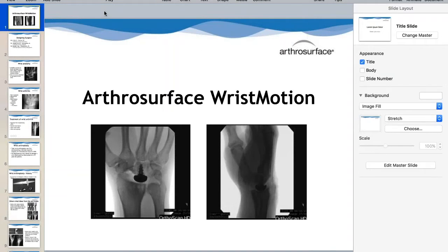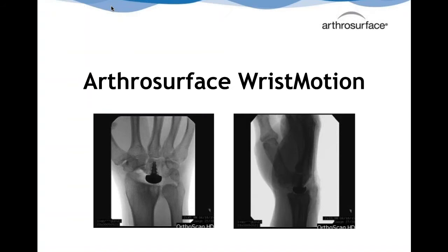Dr. Yi saw this as a gap in his patient algorithm that was not being addressed by a lot of companies. The options available to most surgeons were not filling the needs of the patient population that really wanted to stay active, which is what Arthrosurface's mantra is. So in conjunction with Dr. Yi and several other surgeons around the country, Dr. Cheryl, Dr. Culp, we came out with this implant. Thus far, it's been very successful. Dr. Yi's done over 10 patients with great results that he can speak about in more detail.